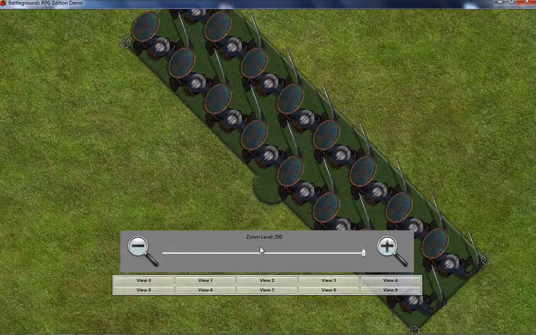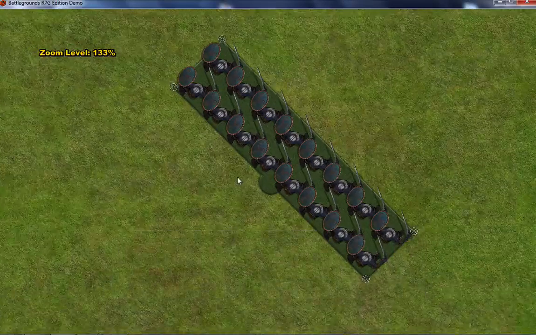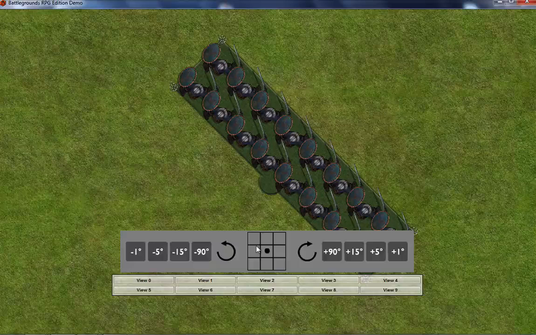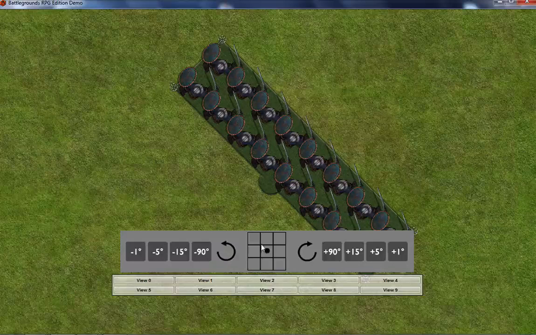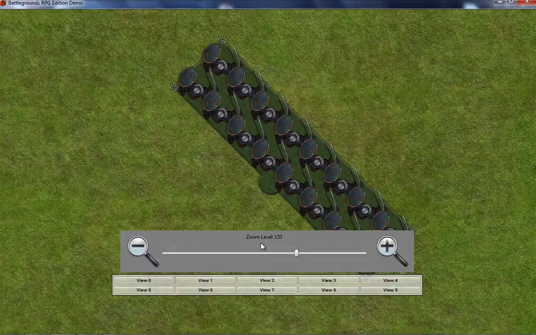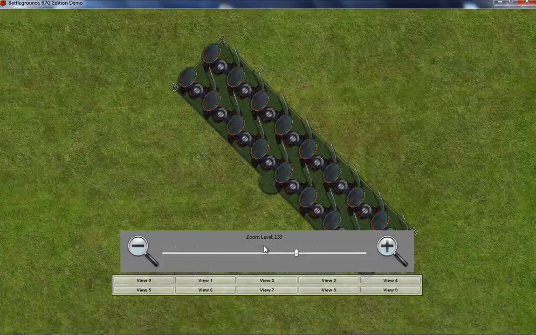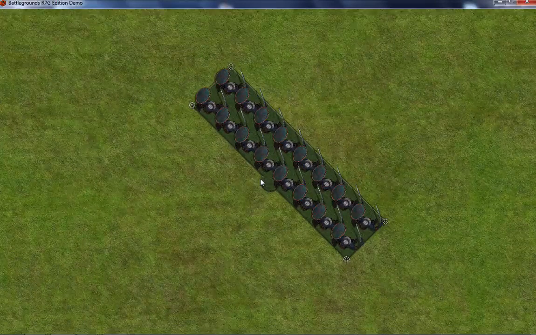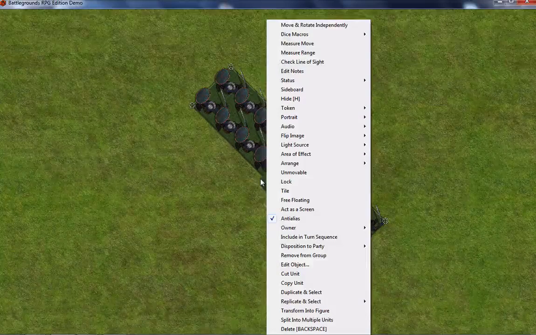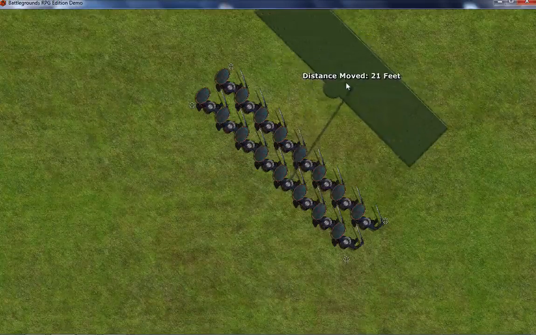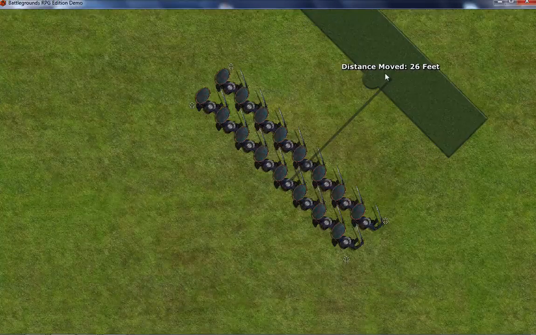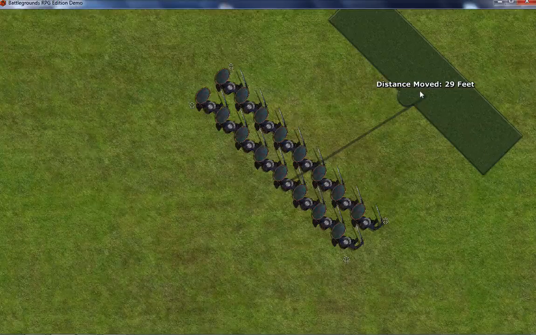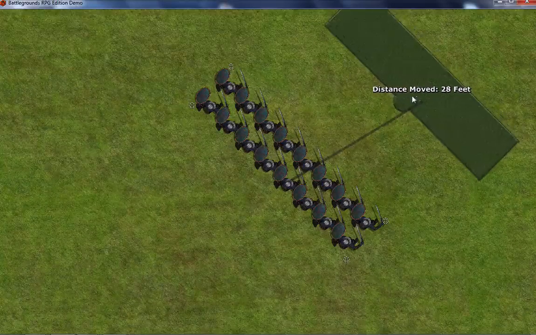Let me zoom out. Oh, that's another trick. If you've got the unit palette showing and you really want to change the zoom level suddenly, just click on this center square and it'll deselect whatever unit is selected so that you can quickly zoom in or out to do what you want to do. So now, I'm going to do a measured move again. There's a preference setting that'll round off to every 5 feet increments or whatever. You can change the measurement unit to yards or feet or meters or whatever you want.